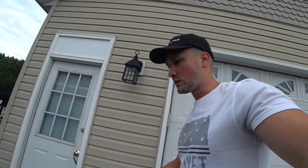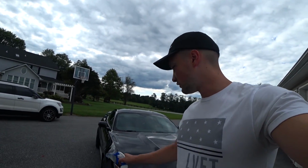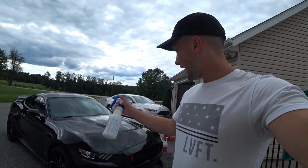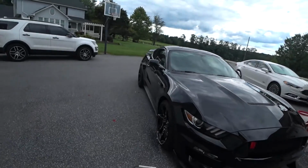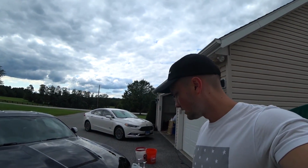Now, if you can avoid touching the rims, it'll help out a lot, especially with black rims. So if you can, not touch the rims, that's probably best. But I actually think this car is ceramic coated. I'm not too sure, but it has crazy hydrophobic properties, and there's no swirls in the paint either, so it might be ceramic coated.